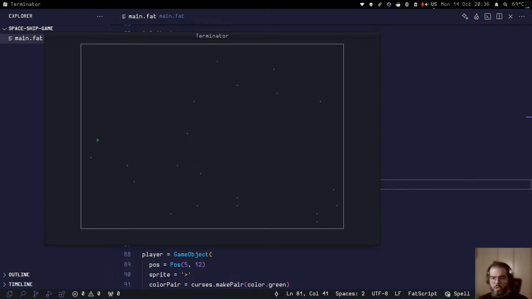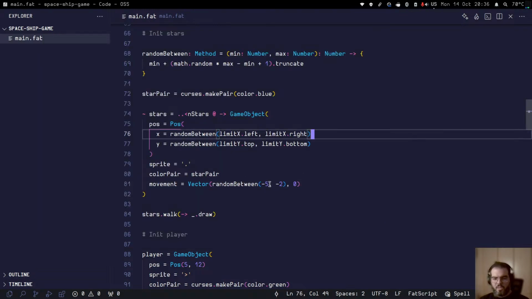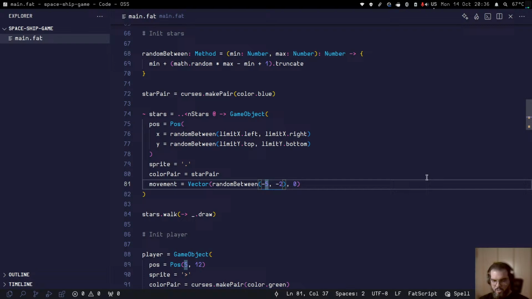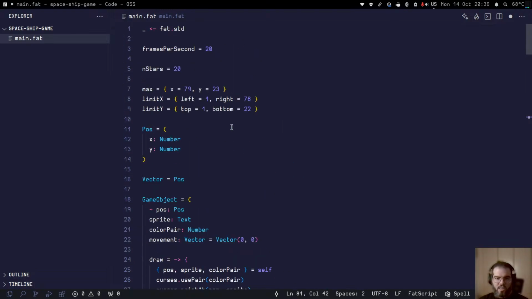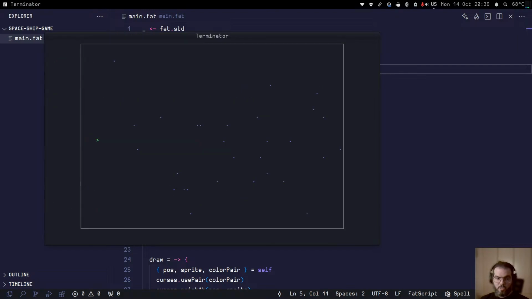Maybe this is too slow. Yeah, it's definitely too slow, isn't it? Okay, some of them could be a bit faster. So I'm just going to increase this a little bit. I'm just going to put 15, and here I'm going to put 5, which is like the lowest. And maybe you could have a little bit more stars. I'm not sure if this is going to take a toll. I don't think so. Maybe the brightness is also not great, the fact that some of them are a little bit too dark.